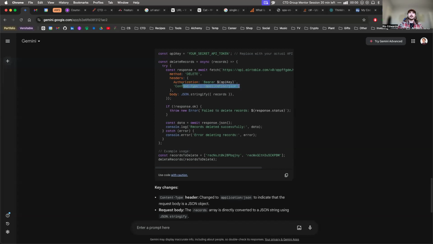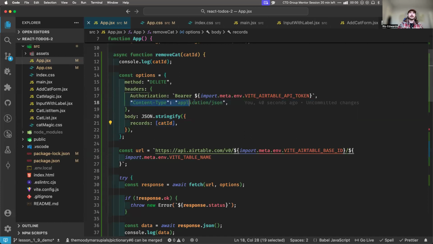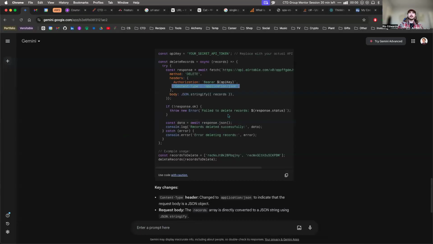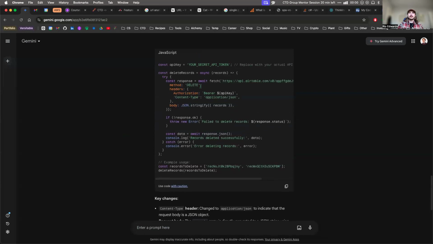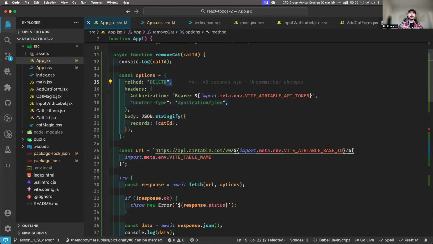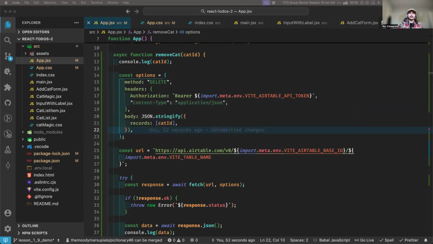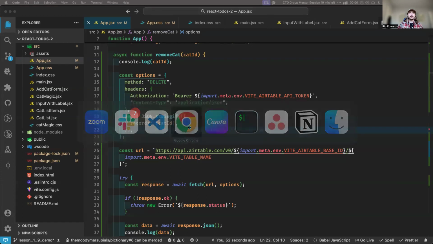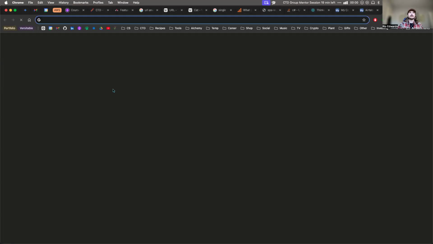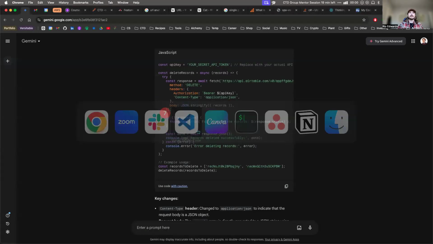Content type application/JSON. Delete, did I spell that right? Okay. I'll look it up, we'll do some troubleshooting together. Maybe the first step is to ask Gemini.